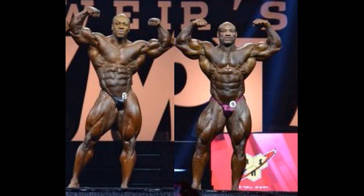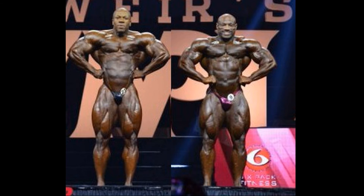With no decent ab and thigh comparison available, I'm jumping into these comparison judging shots where both were on stage at the exact same time. I must say I would still lean towards Dexter Jackson in this one — that muscle separation in the biceps alone. I was never a fan of Sean Roden's softer biceps. It is close when you look at the legs and X frame of Sean Roden, so still a close one. The decision on the front lat spread would also stay the same based on this picture, though the images are a little unclear.